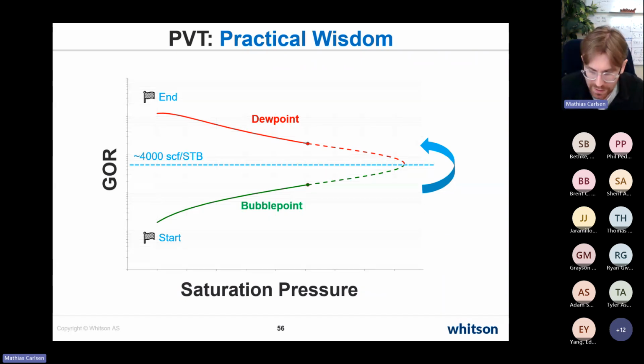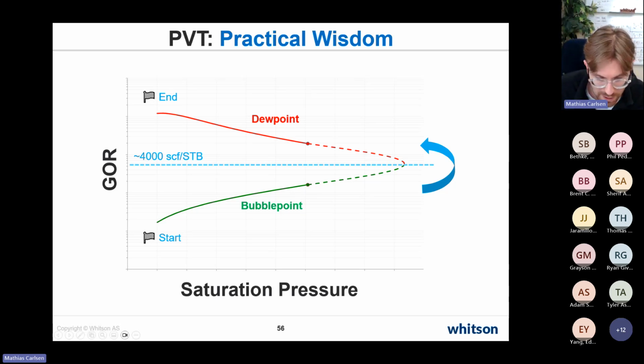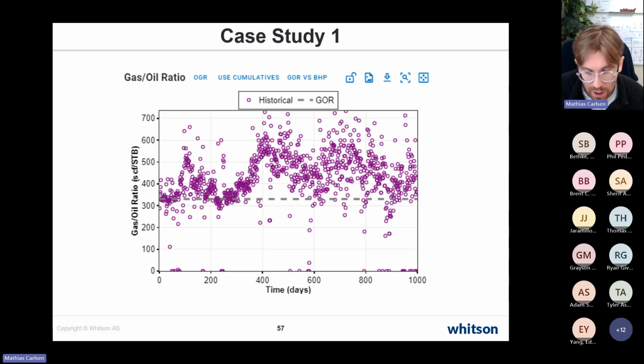So we're going to start pretty easy, with one black oil. I'm just going to flip through these pretty quickly, and you can again use them as reference material. We will start here with a 400 scf per barrel, 300 scf per barrel fluid, and go further up, just to look at examples of how we would actually initialize these in practice. So we start with this one around 300.